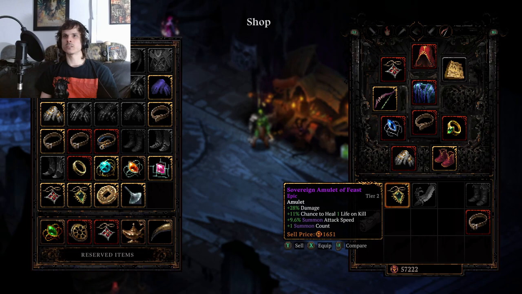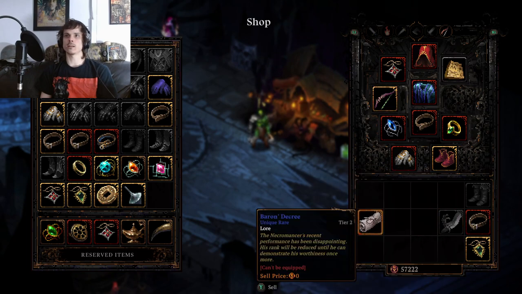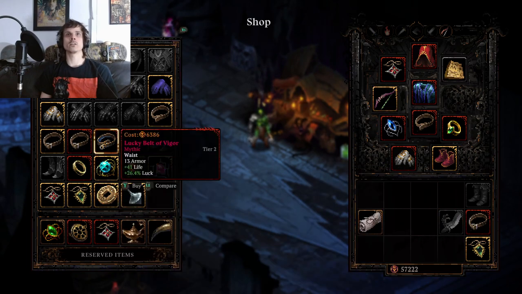Summon attack speed. Summon count. Summon count's not the greatest. You can only really get so many summons. Damage and summon attack speed. I will keep it maybe for a summon build and see if it works. Keep that. So I'll keep all that. Store that. Okay, is there anything in here that is good?